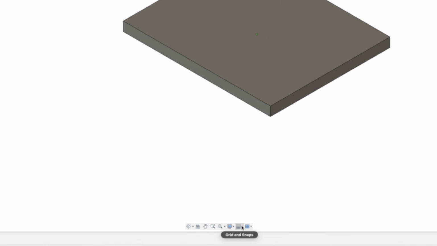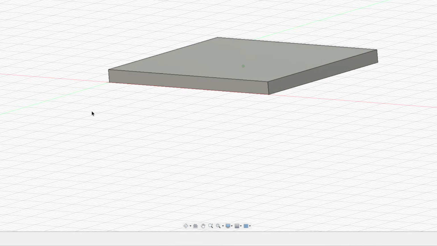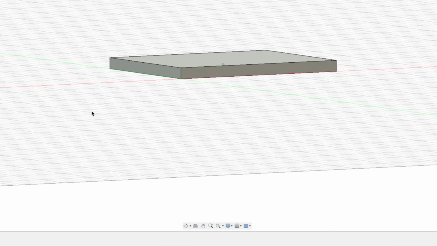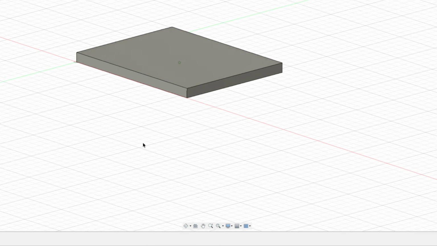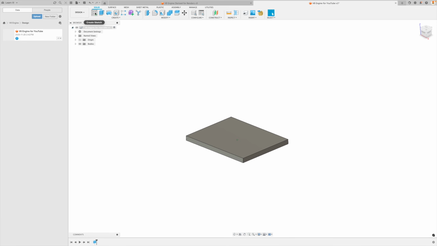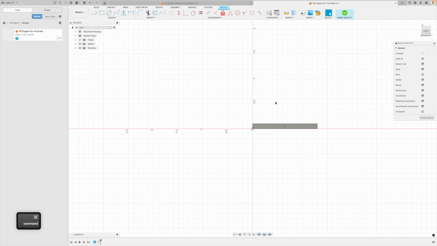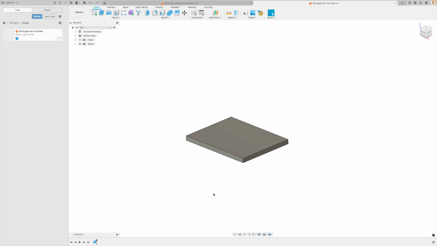A lot of people out there prefer to have grids. I don't know why exactly. It helps them maybe visualize what plane this is on. What I would like to recommend is turning that off, because as soon as we go into a sketch, you can see it pulls up that grid anyways. Now it's a different type of grid. Yes, I understand. But sometimes turning on the grid makes things a little bit difficult to try and follow.